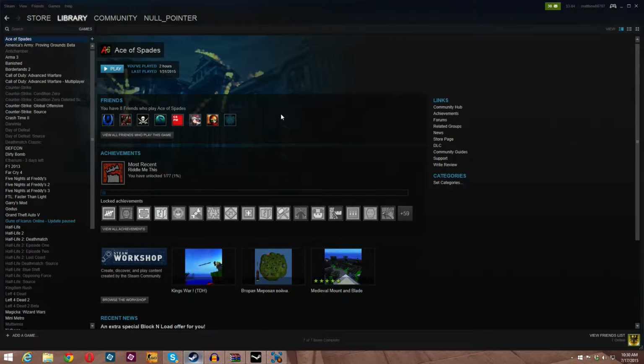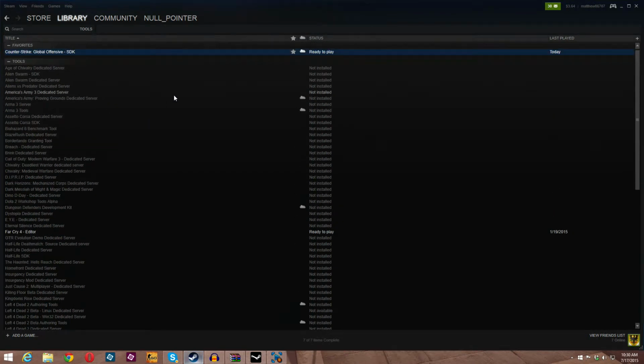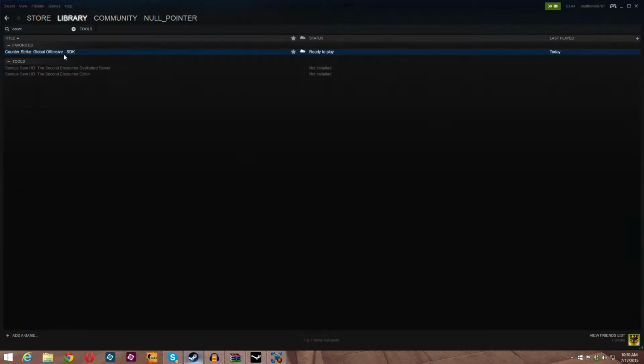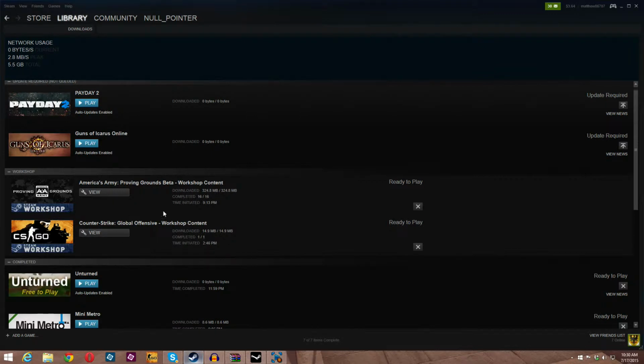So first I'm going to show you how to get to the editor here. So you open up Steam, here's my Steam, and you're going to want to go into Library, and then down here you'll see Tools. Open up Tools, and you can search for something, there's a search bar right here, called the Counter-Strike Global Offensive SDK. Okay, right here. It'll probably be grayed out for you, so you'll need to download it. It's just like a Steam game where it's grayed out before you download it, then you double click it, and you go to your downloads here, and it'll start downloading.